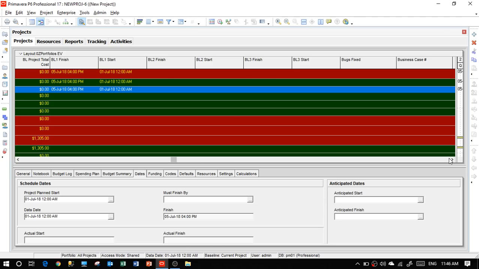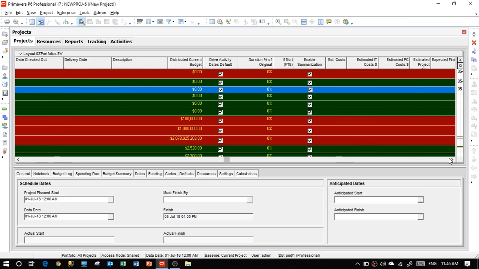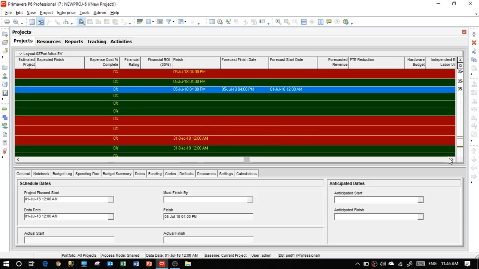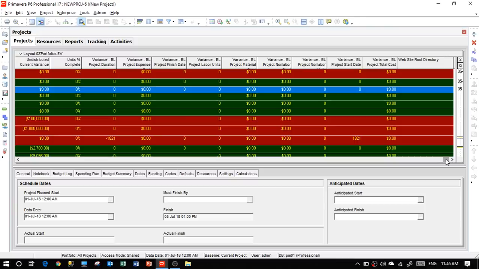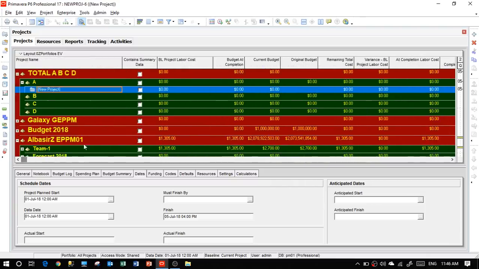Scheduling, run scheduling, okay? But it identifies a baseline immediately. Forecast start date, yes, 1st of July. Still doing finish by 5th of July because there is no scheduling yet. What else can we note as a change? So now this is the first notice of what is inside this project.